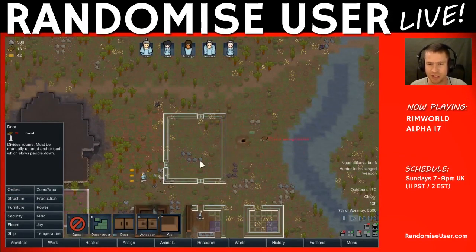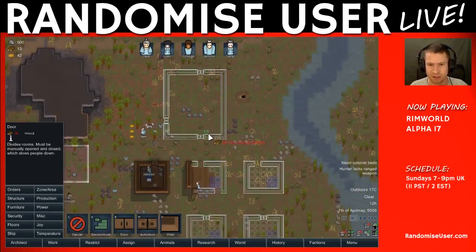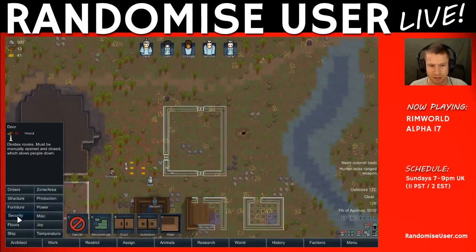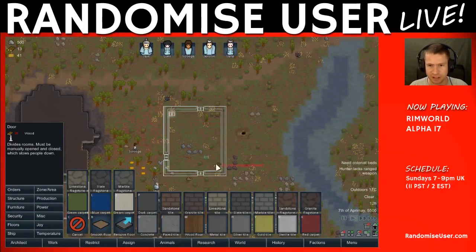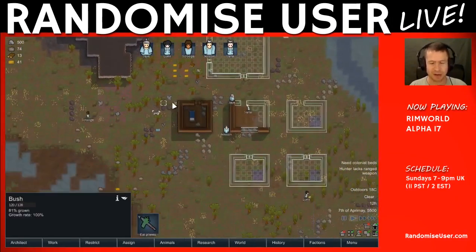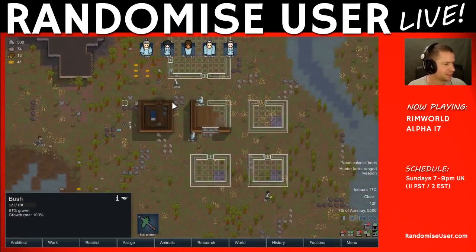Oh, a geothermal vent! That might prove useful if we do any research to that end. And floors. Right, hopefully that'll give them something to... Oh dear, I just tried to put a million doors down. God damn it. A floor. Right, okay. Now I can relax just a little bit.